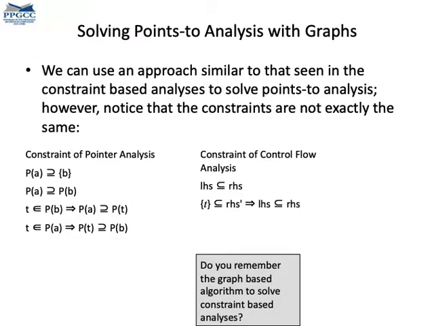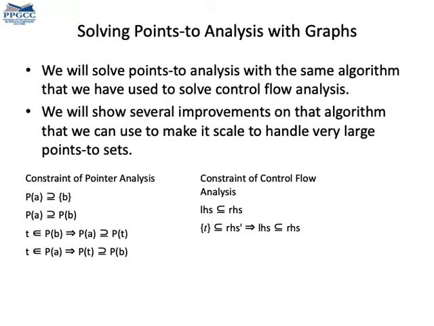In essence, we have a system of conditional constraints, like we had seen in the class about control flow analysis. We can solve the system using that graph algorithm that we had analyzed before. We build the constraint graph and keep iterating the constraints, turning candidate edges into actual edges, and migrate information along these edges. If you want to remember how that works, please refer to the class on control flow analysis. Nevertheless, we shall review this algorithm in the next slide.